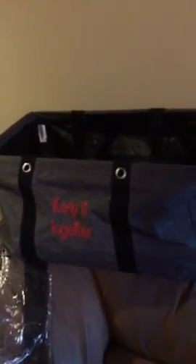First we have this deluxe utility tote. As you can see it says 'Keep It Together' on the front. Lots of space, it's very deep, and it has corners that will stay so you don't have to worry about it collapsing, especially once you get stuff in there. It comes with a zippered top that will keep all your stuff inside. I'm not going to show my face on camera because I'm shy, but that's our deluxe tote — very functional.